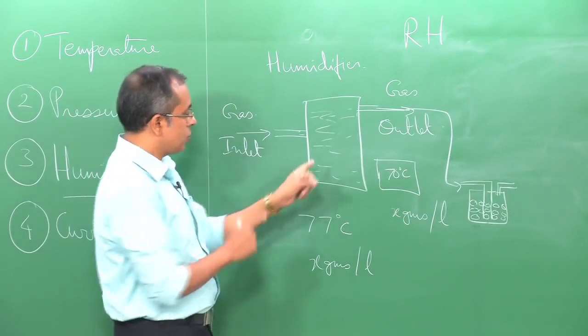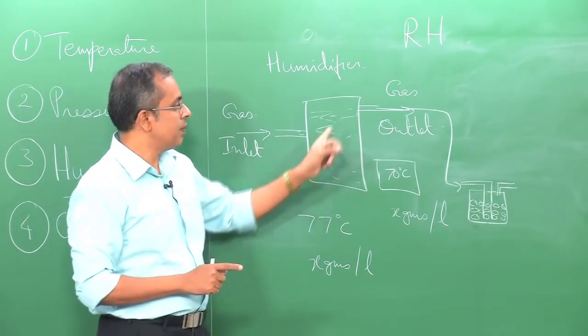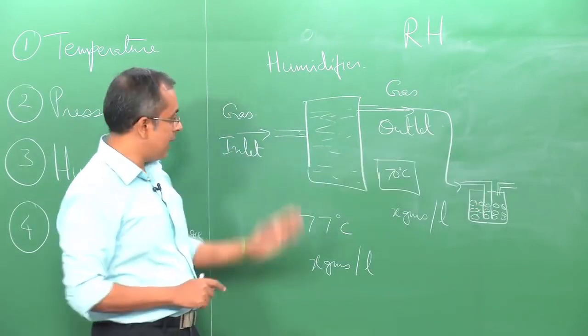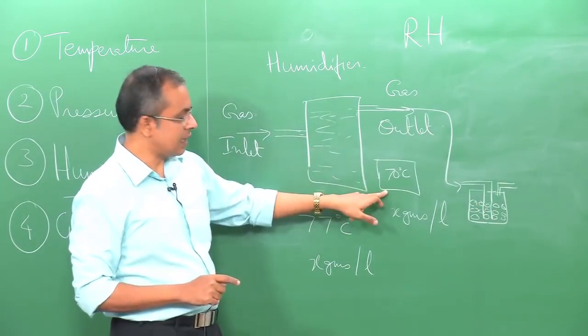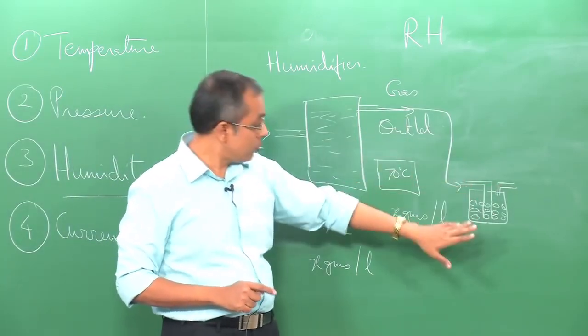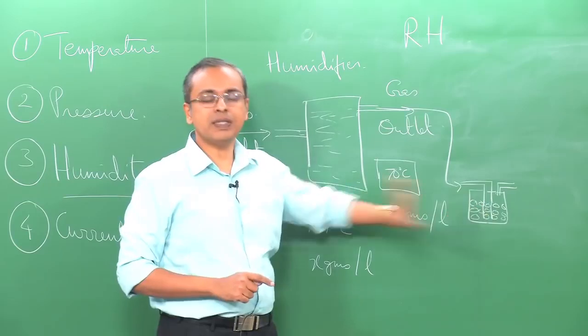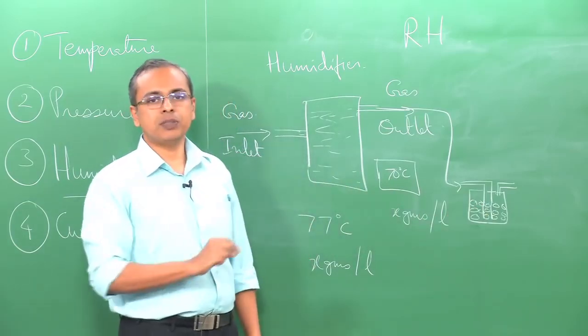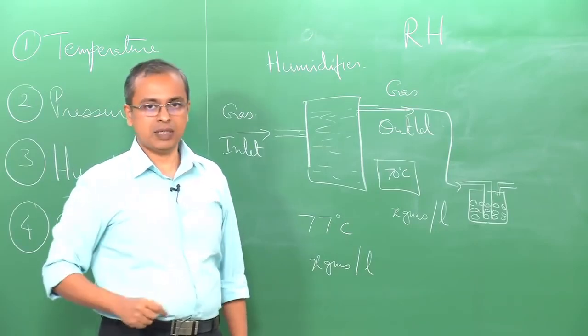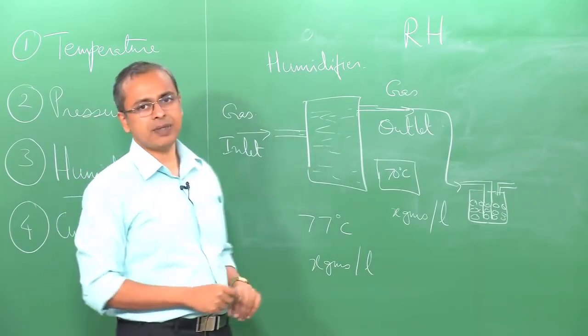So, here I have shown you there is a possible source of error in the bottle, possible source of error in the line, and then what goes into your setup. And I have shown you how you can correct for the bottle, you adjust the temperature here. I have shown you how you can correct for the line, you adjust the temperature here, and how to measure that you have got it right. All of them are possible. All these steps are possible, you just have to be alert to them, think about them, and then implement them in your experimental setup. So, that is the idea.